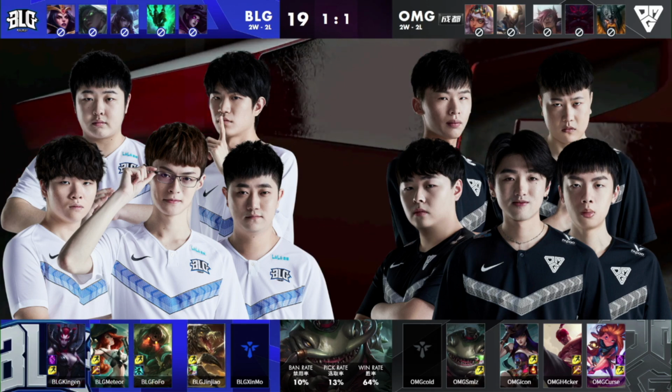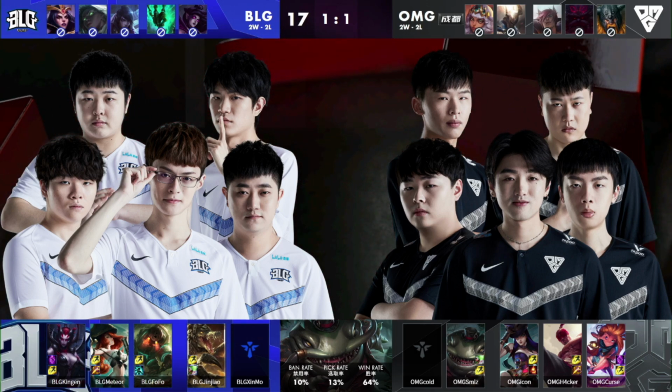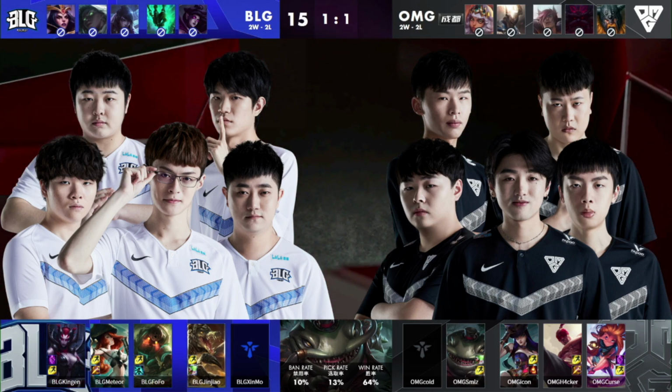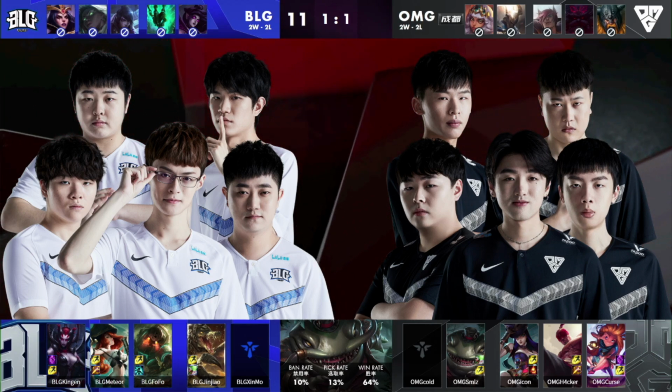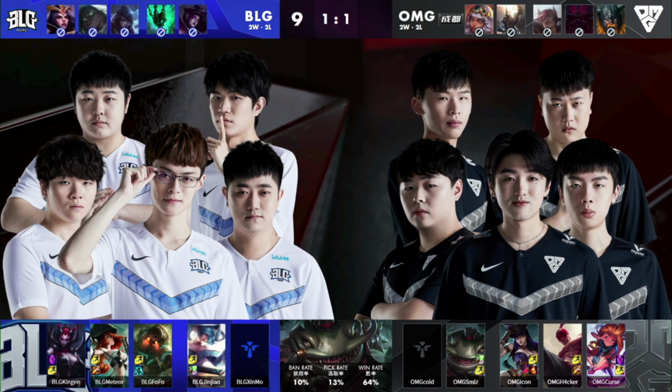When it comes to the supports, this is the exact same draft as what we saw last game when it comes to the Thresh and the Morgana being banned away once Caitlyn's locked, and the Tahm Kench being the support to go alongside the Caitlyn in the end.